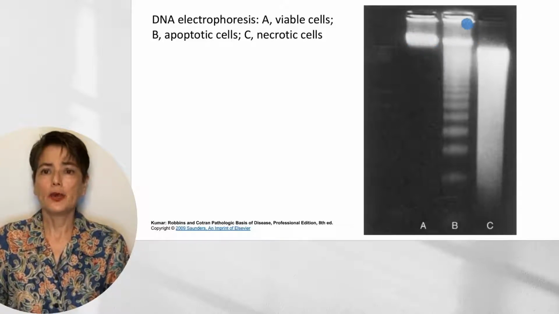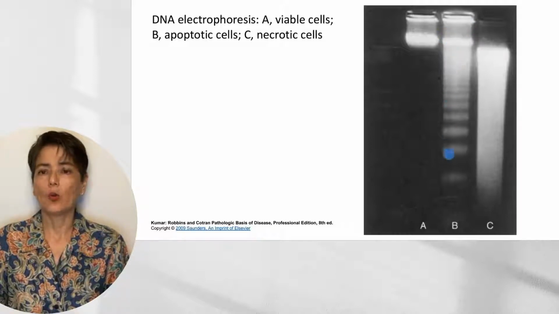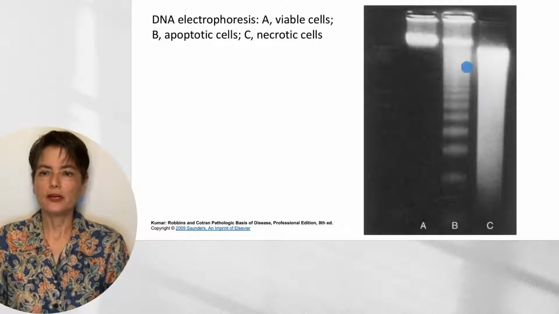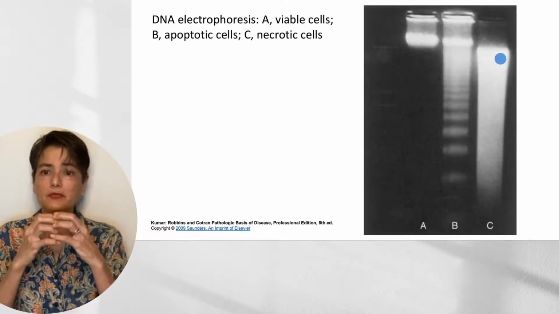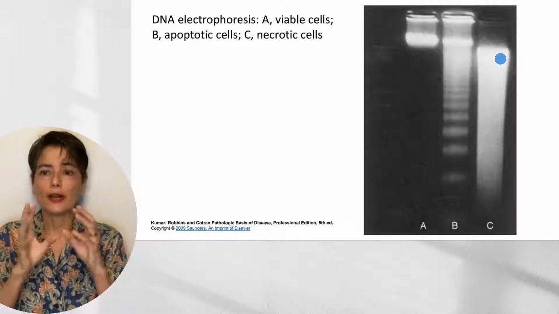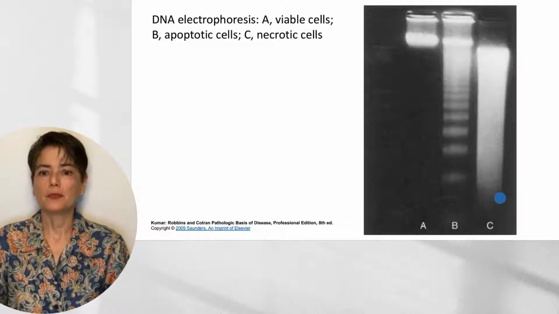If you do apoptotic cells and extract their DNA, remember, or as you'll see in the video, you tend to have this very orderly destruction of the DNA by endonucleases in histone-associated bodies. And what we see here then is going to be a nice, neat programmed cell death. What we see here in necrosis is that we have that big glom of DNA and then endonucleases are just randomly chopping it. So you end up with this smear.